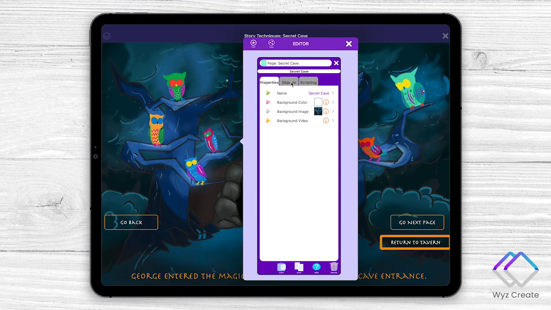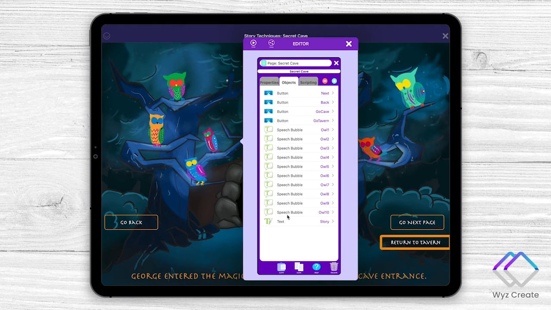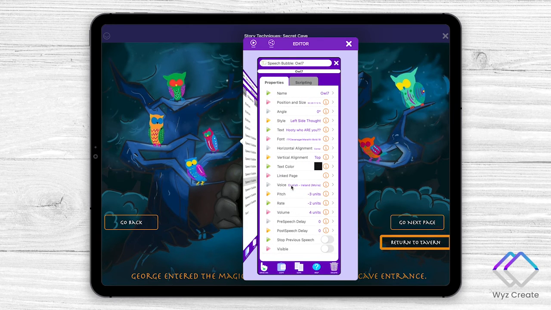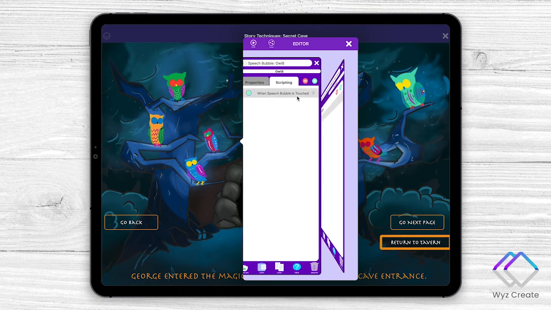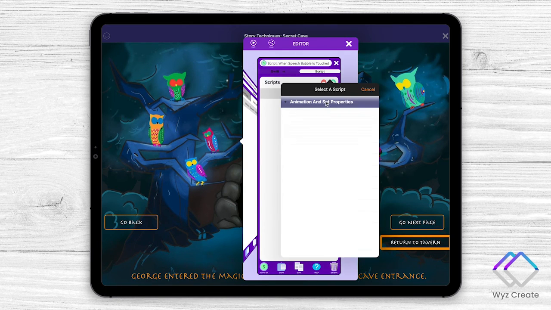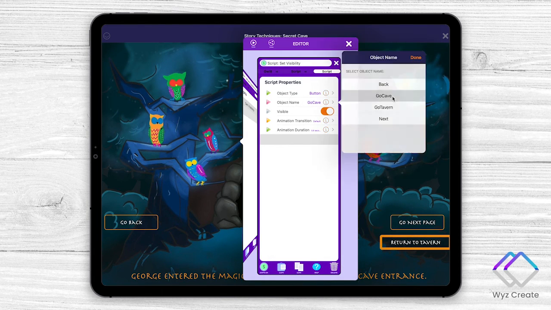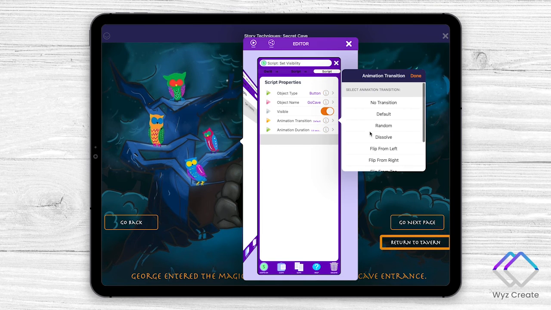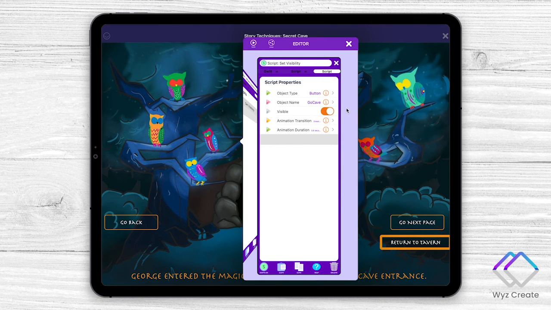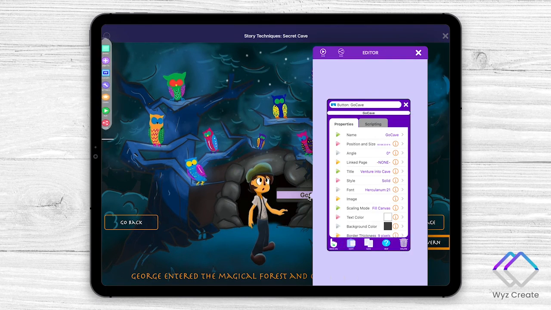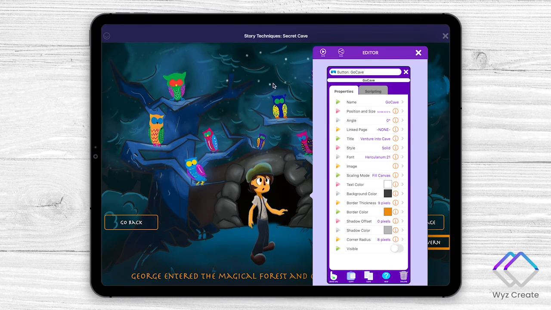I'm going to go to my objects list because all of those speech bubbles are now invisible, so I can only use them from this object list. I think it's likely one of these in the middle. Okay, so owl number 8 is the one that says, Hootie, will you find the treasure? So I would like that when this speech bubble is touched, it's going to set the visibility of the button object named Go Cave to on with the dissolve transition at 0.6 seconds, and that's fine. To test that out, I first need to turn the cave button's visibility off. So I've done that now.